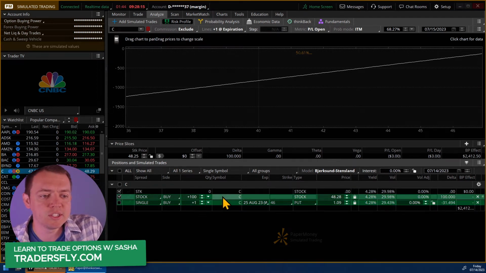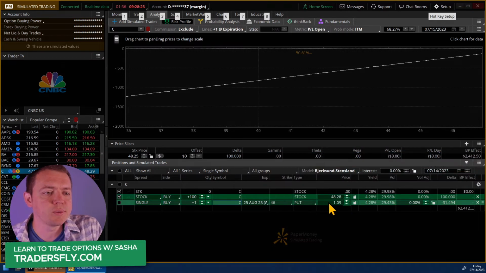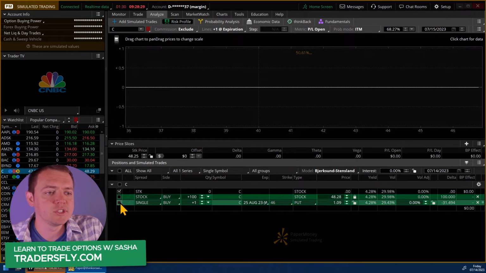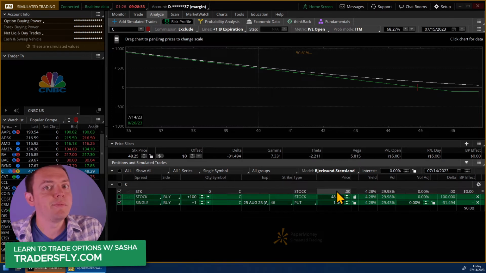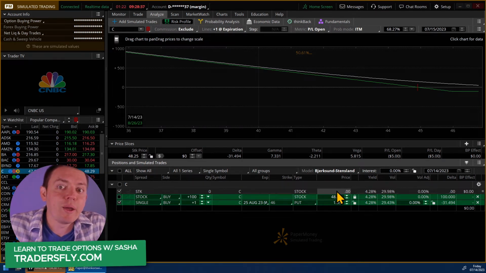And the way that I would execute it is if I had these 100 shares, all I would do is just double click the put and then send that order in. Anyway, that's the approach. The problem with it is you pay some money to insure the stock. And every day, the value of that insurance goes down. So it loses about $2 a day. And at the end of it, it might be worthless, but what you're doing is you're protecting your stock. Just like insurance, you're paying for it.